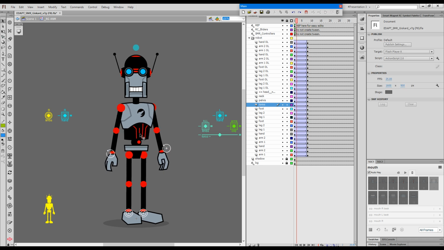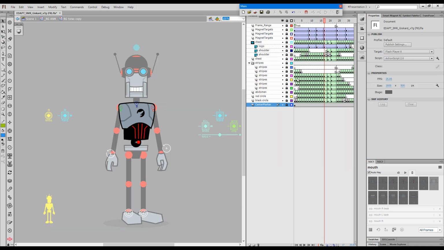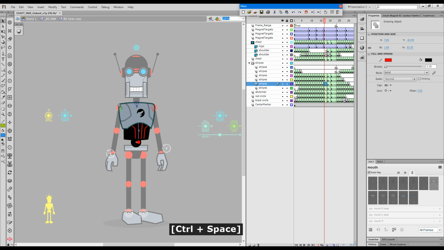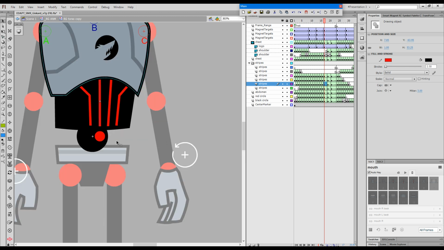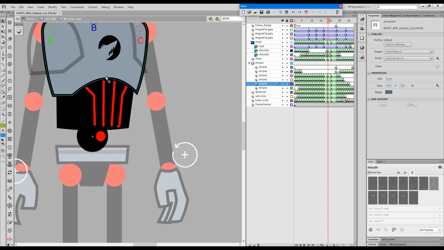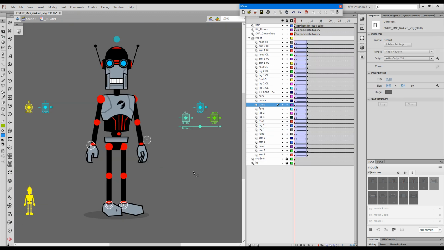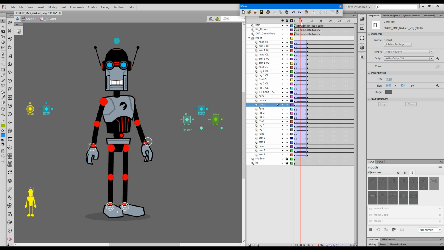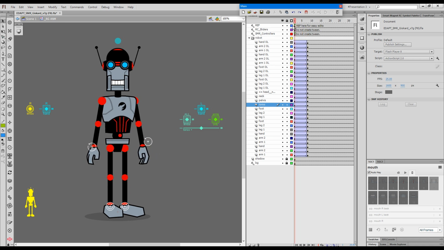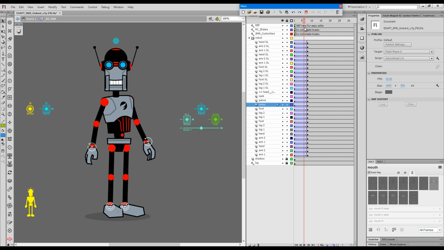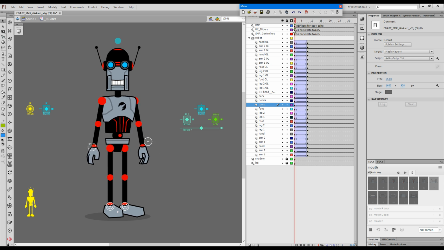There's only a little broken line here, which we should be able to address very easily with a shape hint, as long as we can identify which one it is. So I'll just give it a shape hint. Okay, now it's fine. Okay, so we did this smooth turn over the exact number of frames that we wanted to do it.